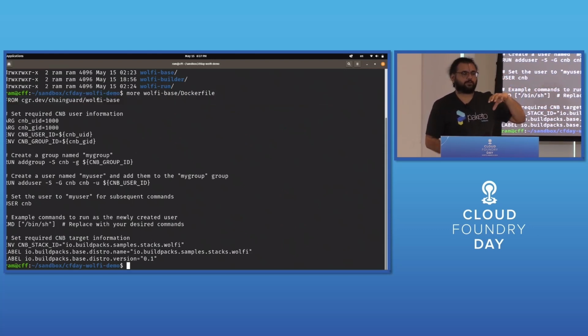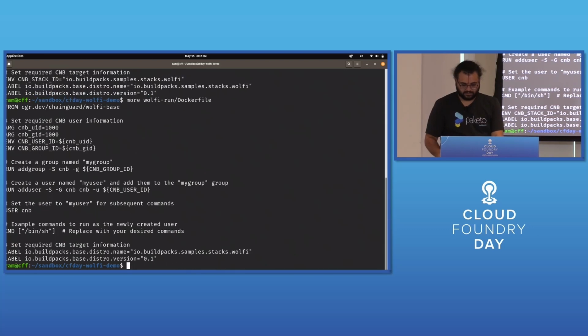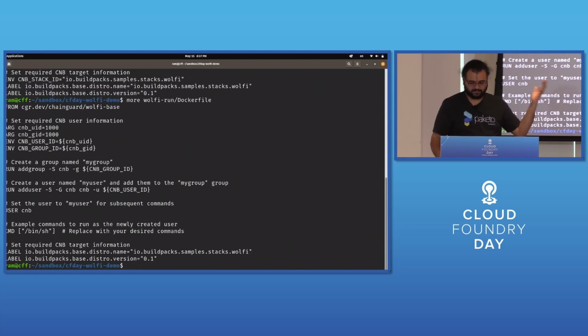So if you use one of the default builders that are available through Paketo, through Heroku, through Google and all of those things, this will take Jammy or something else that you've configured it with. So there's a very similar Dockerfile for the run image. Doesn't take a lot to read through this, but if you compare it, it's going to be very similar.